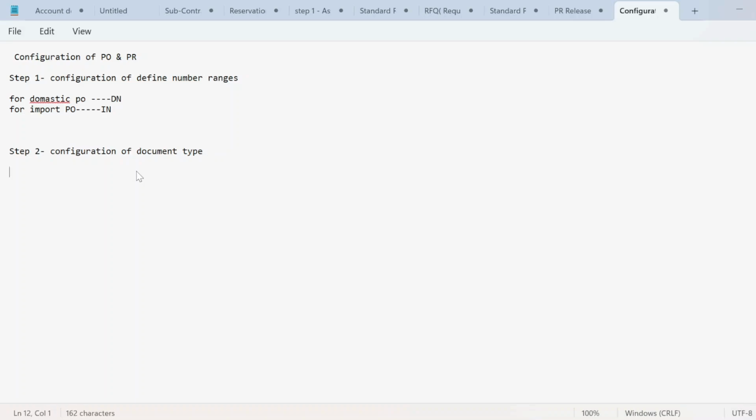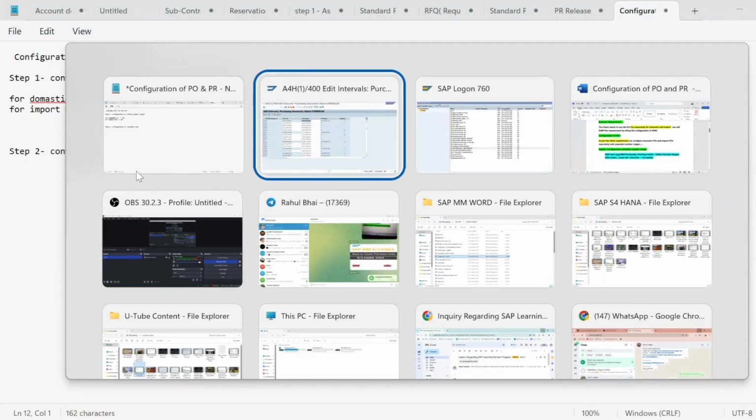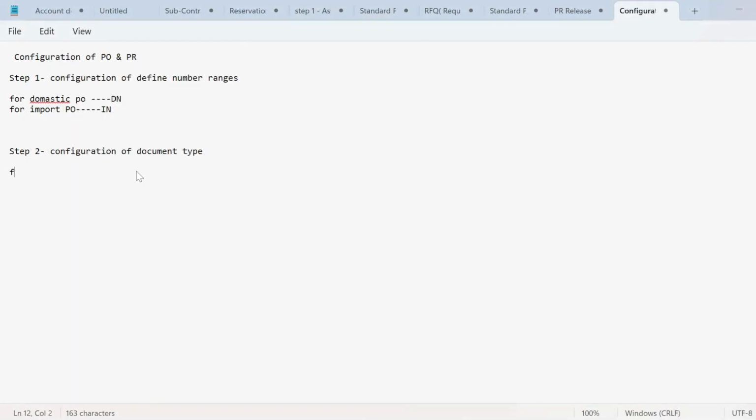So for domestic procurement, let me take the document type as DN. Whatever number range I just took for domestic PO, I am taking the same document type, so that there must not be any confusion.